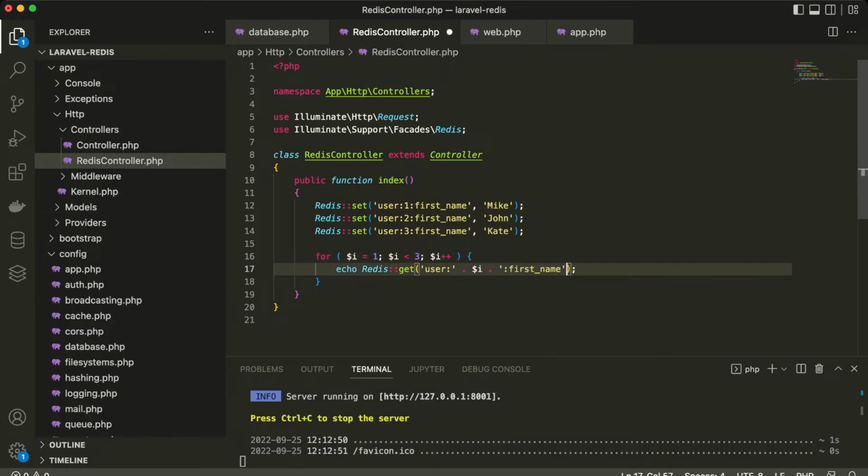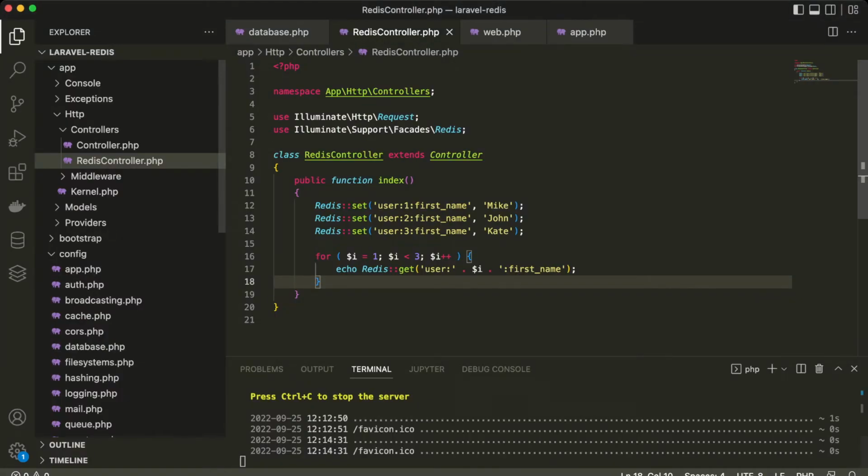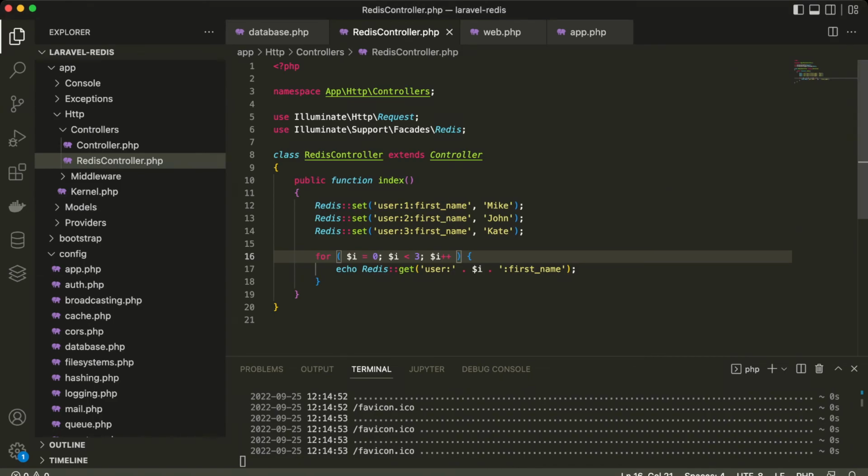So great. Now let's get back to the browser. Now let's refresh the page. Okay, so let's refresh it, and as you can see I get Mike, John. Okay, great, but I don't see Kate. Maybe I think the reason is because I need to change this to 0. And now let's open the browser again, and now let's refresh it again, and yeah, I don't see Kate. I don't know why. Maybe let's try again. Maybe I should change this to 4, for example. Yeah. And now let's try to refresh this again. Okay, now I see Kate.